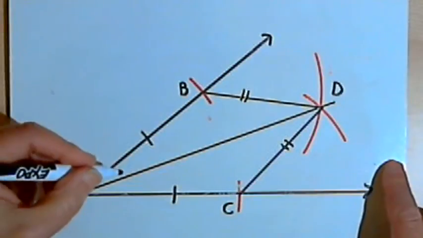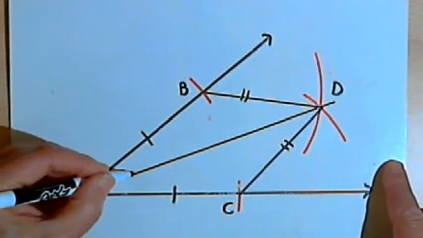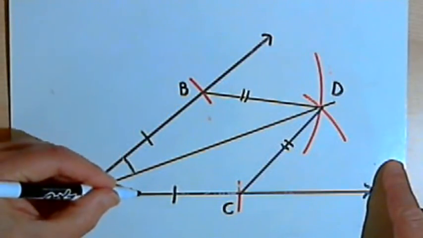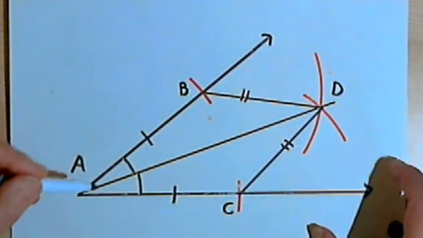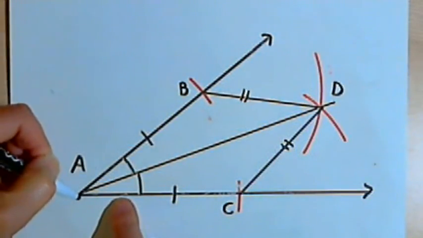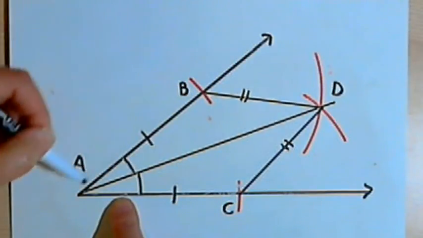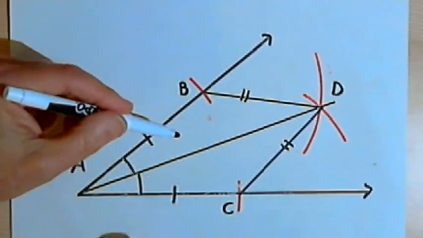What that's going to mean is that their angles are also congruent. So angle BAD is going to be congruent with angle CAD. They both meet at point A, which means I've bisected that angle at point A, angle BAC, using this method.